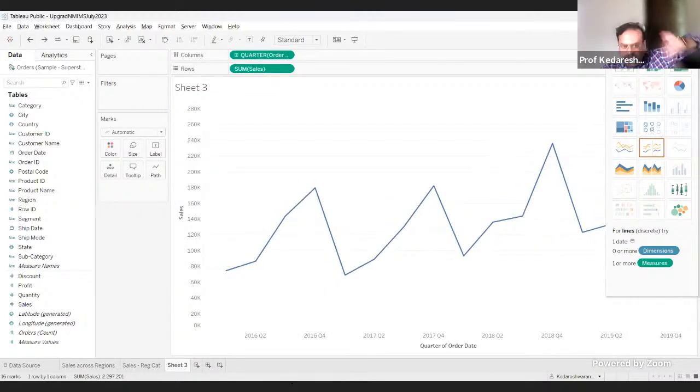We will obviously spend a lot of time on this in the next class. The entire class we will go into all these different examples, whether it's pie charts or tree maps or bubble charts or box and whisker plots, or even scatter plots, which is not enabled here because we have a measure. But if you had only two measures, then we could also do scatter plots. We'll do at least 5-10 more visualizations and then prepare a dashboard.